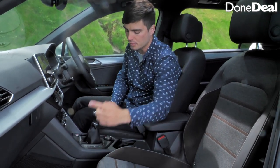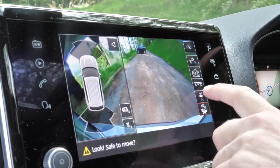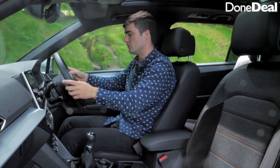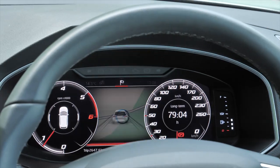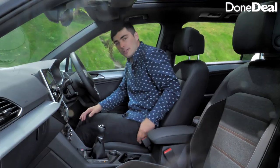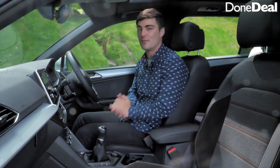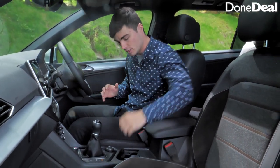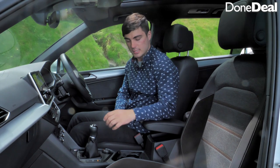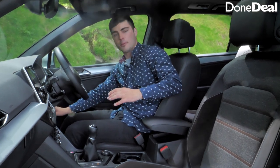Features include stop/start, parking assist, parking sensors, and a reversing camera. The party piece is the digital dash — you can have your sat-nav and different screens pop up in front of you, which gives it a classy feel. Wireless charging is another great addition. Storage-wise you've got two drink holders, an adjustable armrest with more storage underneath, and a small spot for your wallet or credit cards.